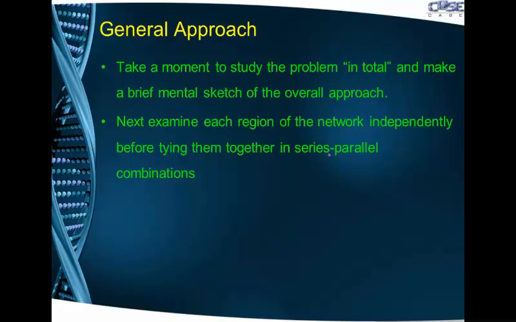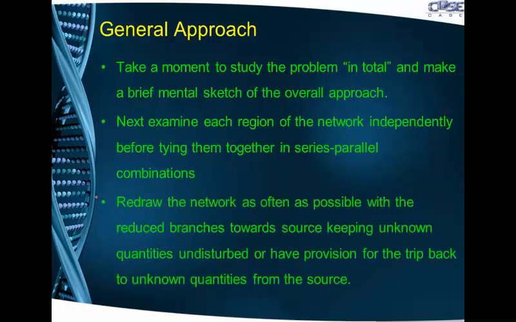So we have seen that this circuit has a combination of series and parallel components, and then we try to simplify the problem and see how we can redraw the network as often as possible. This is a very important step: try to redraw the circuit into a form which is very obvious.